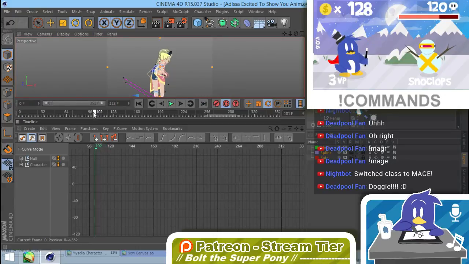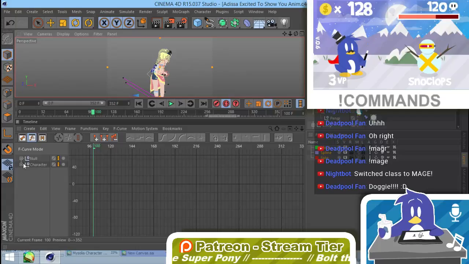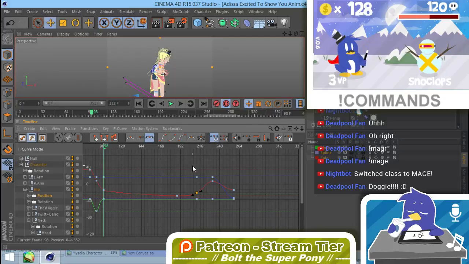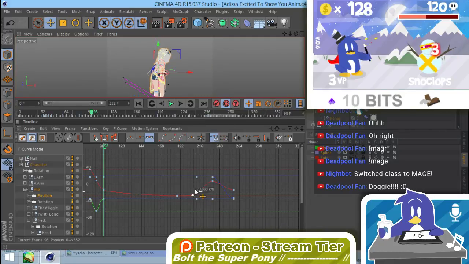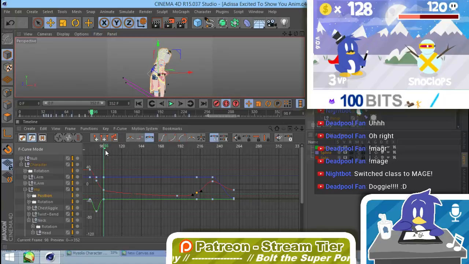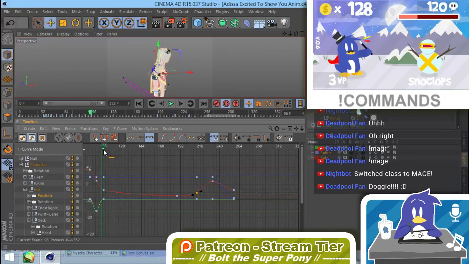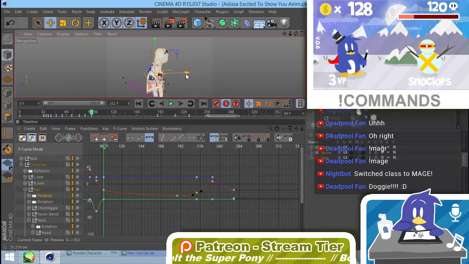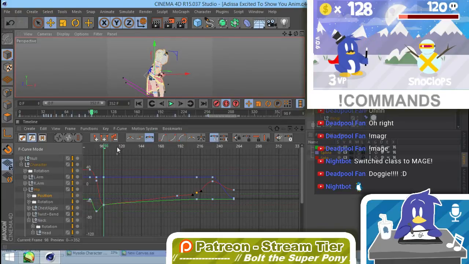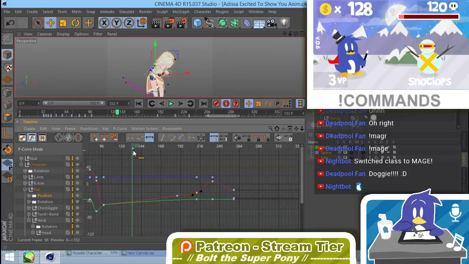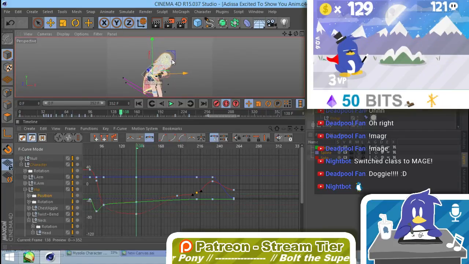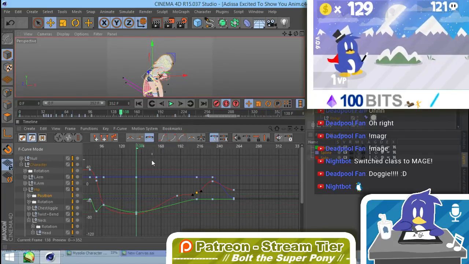So 100, we're going to do a little bit with the hip position. We're going to key the position of the hip. So we want this to be more like that, maybe even a little bit lower. And then to 138, I think it was. Yeah, 138. You can really have her hip come out here and maybe crouch down a little bit more.